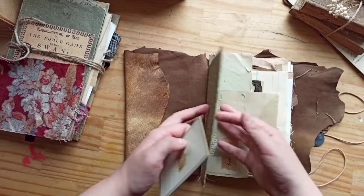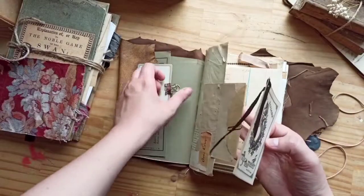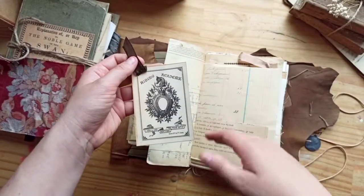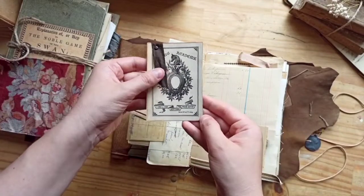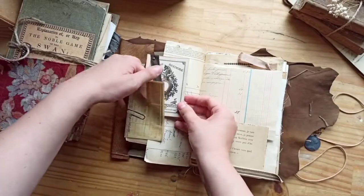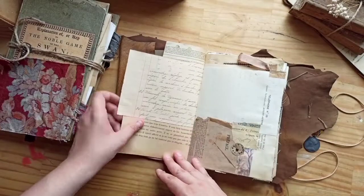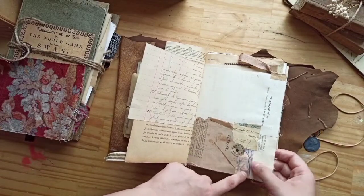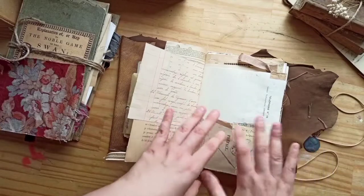It has golden details, and then some collaged pages to which I added some printables from the Graphics Fairy. Again, I will put all the kits down below, and I'm just going to point out the different elements that I printed. This is an image that I backed with some old papers and added some detail, vintage seam binding. Here you have a vintage glassine with some stamps, and some old trims and ribbons. Here are the collaged pages, and you will find a few of these small domino-sized images that I used to add to the collaged page.